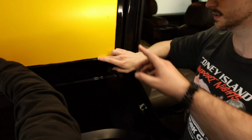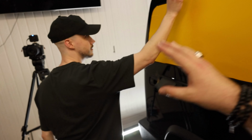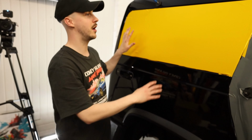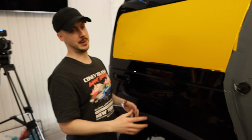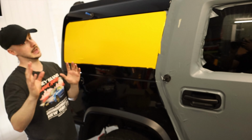I have actually noticed some of my door wrap is actually underneath yours. Johnny, will you actually admit that it's harder than it looks to wrap a car? Well, if I'm honest, I found it hard to identify the fact that this was a window. To be fair, it was pretty dark, and from the angle I was at, it looked like a panel. So I was told to go ahead and wrap the rear door. And at least I have wrapped most of the rear door. The rear segment is somewhat wrapped. Admittedly, it's mostly window.